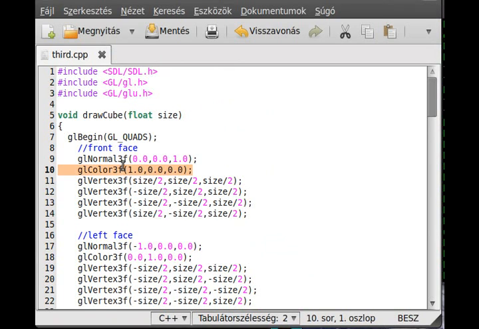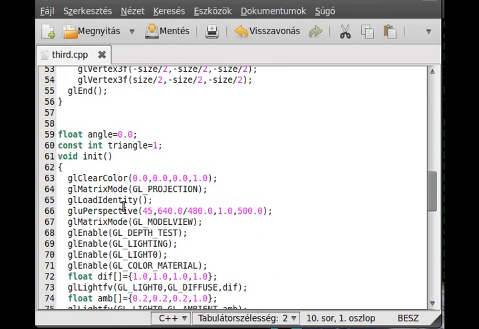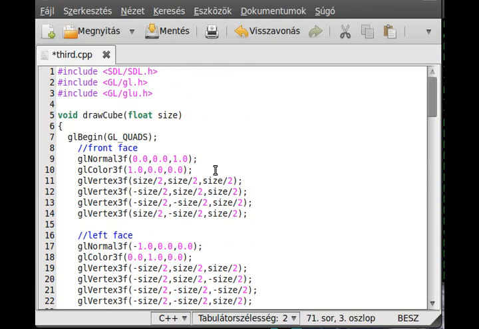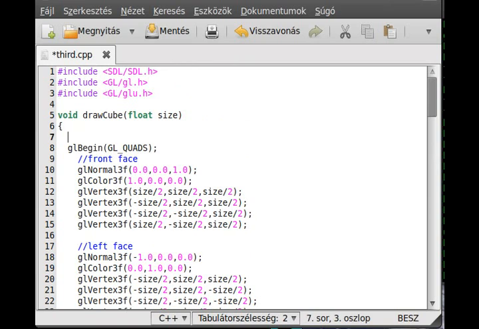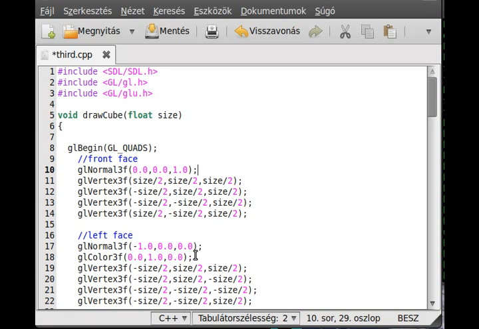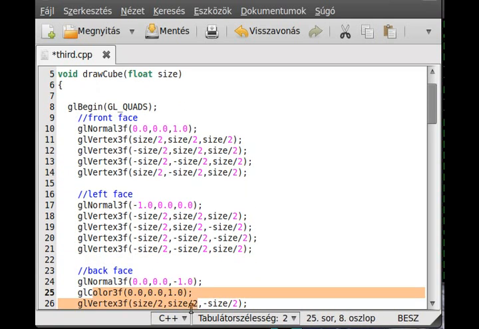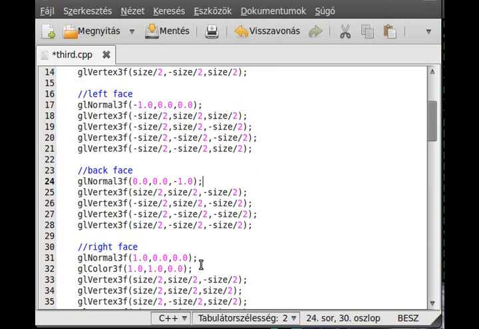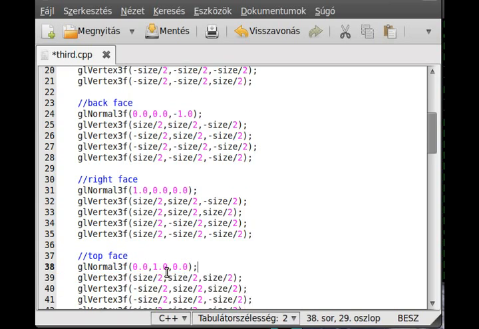Although if we don't enable that function, then this color has no effect at all. We need to create a material in this way, in that case. So I just delete it, and I just want to show you how you can create a material. For now we just use one material, so we use the glMaterial3f, and we can delete the colors of the cube. Okay, delete the color, we do not need that anymore if we use lighting.